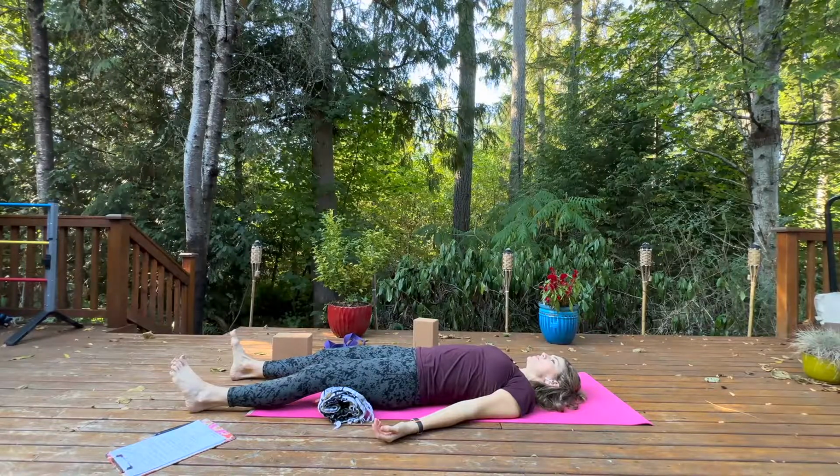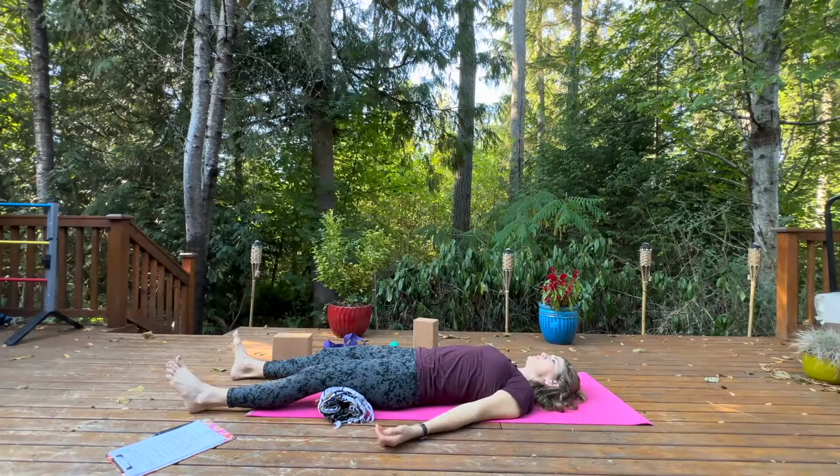So for the final rest posture, we're moving into a state where it is said that we can be in a state of non-doing. So for some, that just means setting the mind off, being able to take the mind into the body and just really experiencing that restful state. For some, that means you're drifting a little more internally and allowing your awareness to become even more subtle. So not necessarily noticing as much as you are releasing now that awareness.